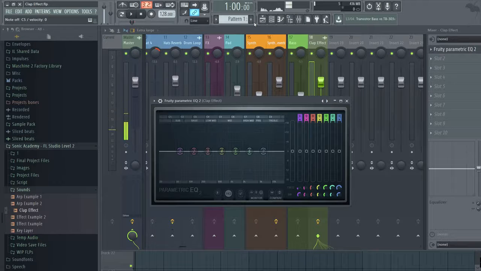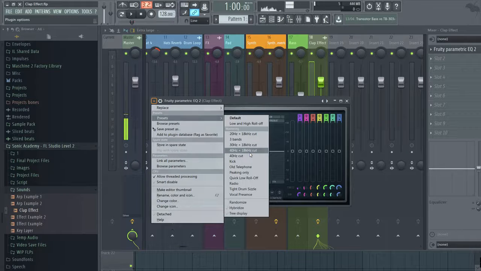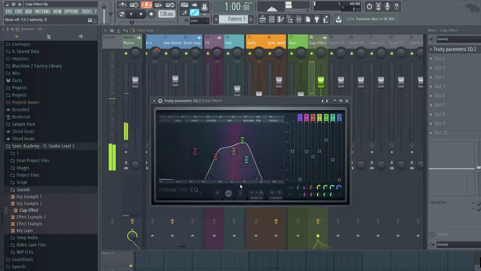If you're in a hurry, you could scroll to the list of native presets and choose something like the radio preset, for instance. And as you can see in here, this removes some of the harsher high end that wouldn't have been suitable for creating an effect, and it also gives it a boost in the mid region. So we're going to aim for a similar sound to what this preset gives us.